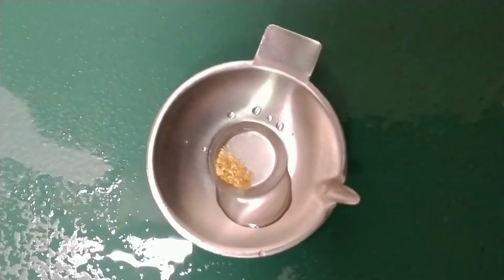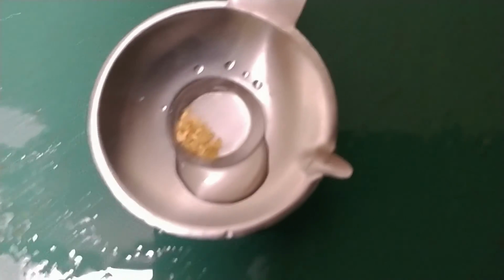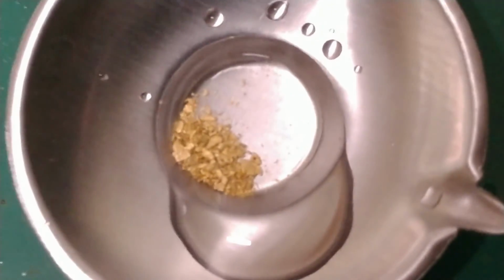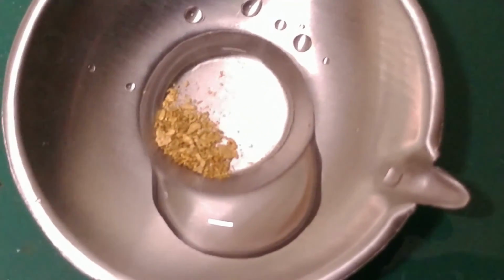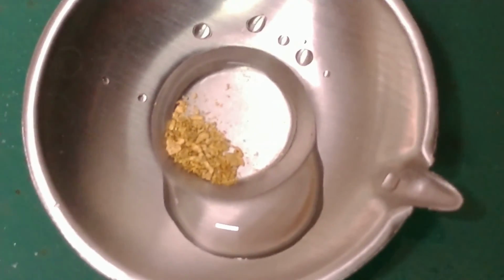Not too bad though. And here's that same gold with a little bit of black sand cleaned out of it, ready to be picked up and dried out. Some little red things in there. I'm not sure what that is, but I'll get that out of there as well. So there's the gold after I picked it up with the brush and got it into the little pan. It's not a bad little smidge of gold. We'll burn this water off and we'll see what it weighs.